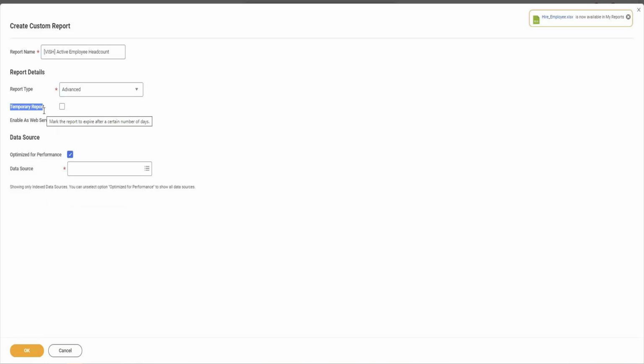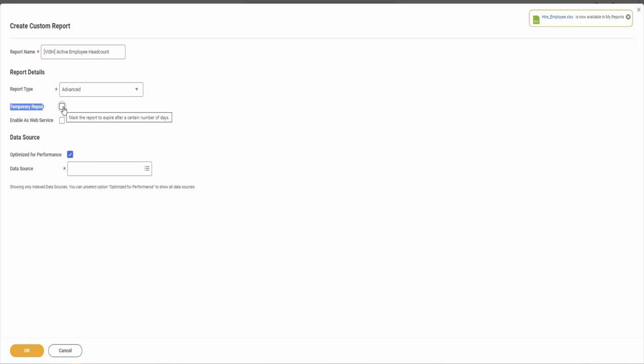Generally, the temporary report is for when you are making a report and you want to delete it, because there are thousands of reports getting into the system. Whenever I create a new report, I want to remove it once it's done and the purpose is closed. So I use a temporary report at that time.